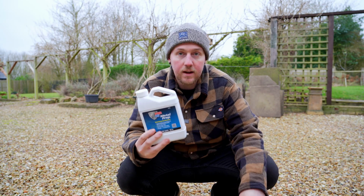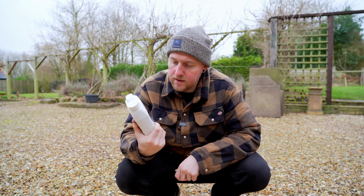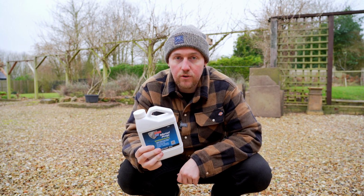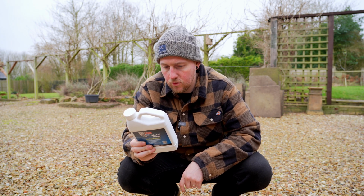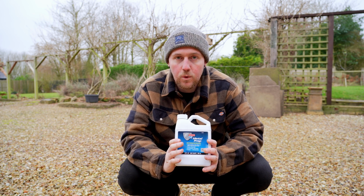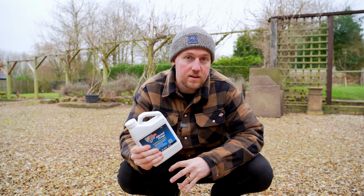So I'm going to put some of that into a little spray bottle, and apparently I need to spray it all over the parts and keep it wet for a minimum of 20 minutes. I might leave it on for a little longer. Rinse it with water, let it dry again, and then I'll cover it with that rust preventative coating that I've got.